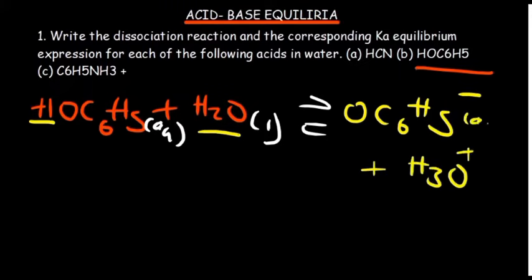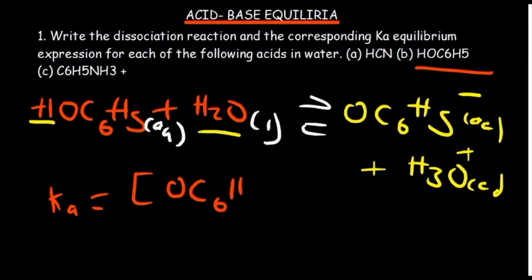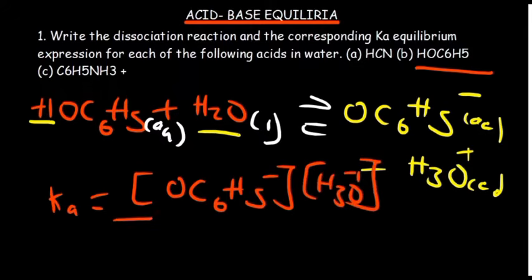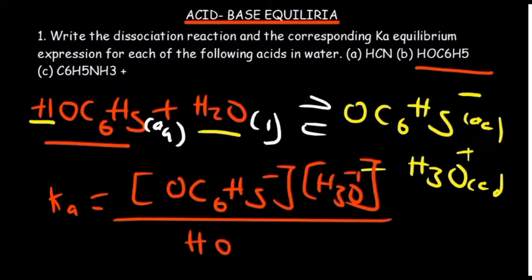So what is in aqueous? Aqueous. So our K expression in this case is basically going to be, look at our products, then divided by what? Divided by our reactants, which is just only 1 because something in liquid state doesn't appear in the K expression. Okay, so that's how you answer the second part of the question.